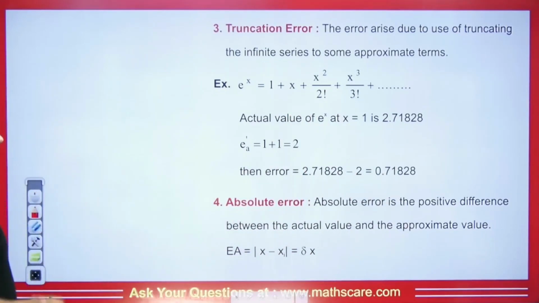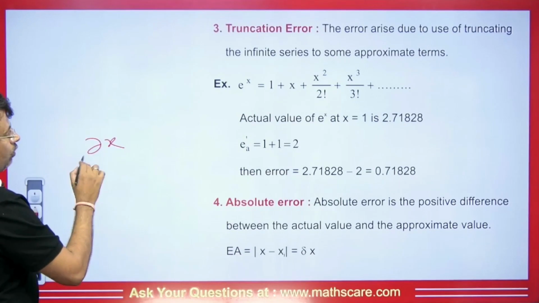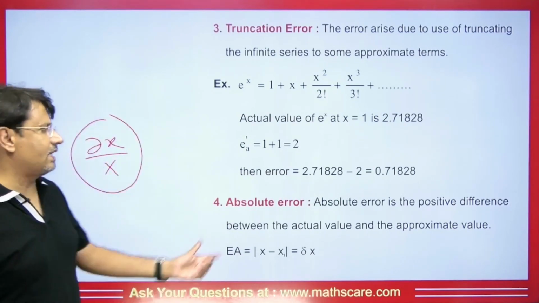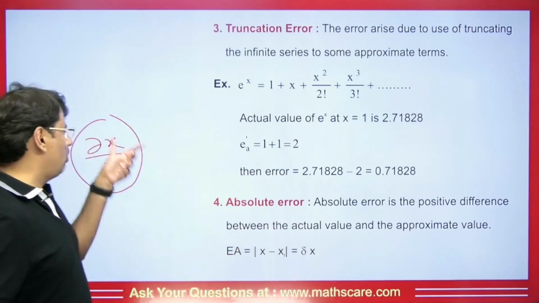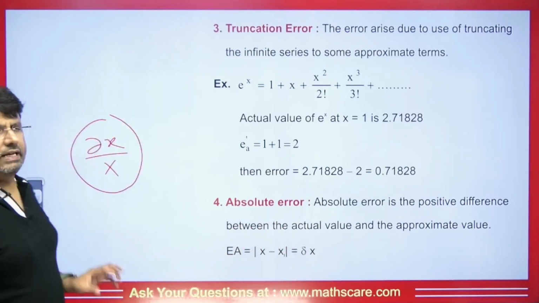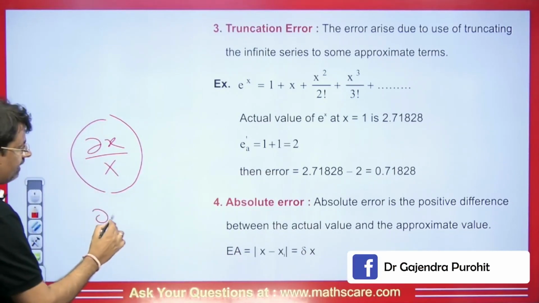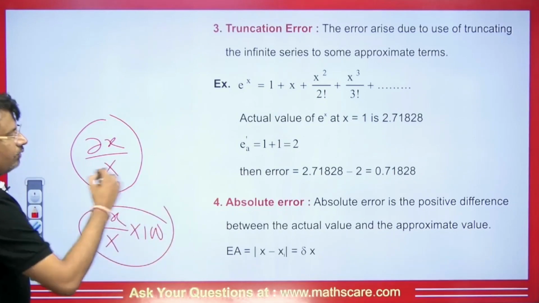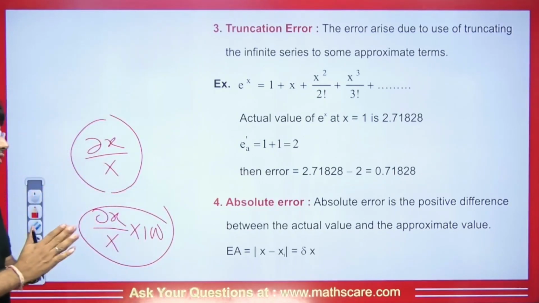Then there is relative error. The absolute error that we have, divided by the exact value, assume that the exact value we have is x. Okay, students. We take the ratio of both. That is known as relative error. Then there is percentage error. What do we do? Here we take this and multiply it by 100. So what is this called? It is the percentage error. Clear? So you need to understand this.